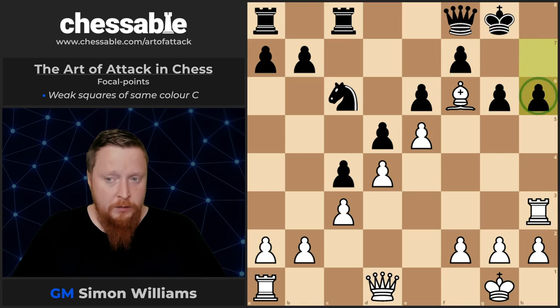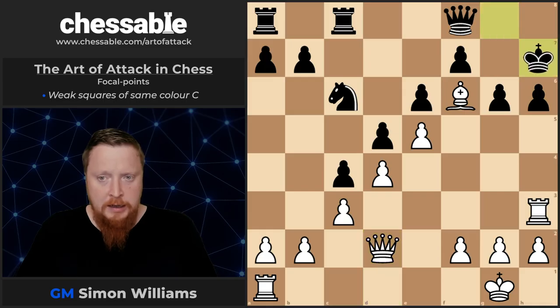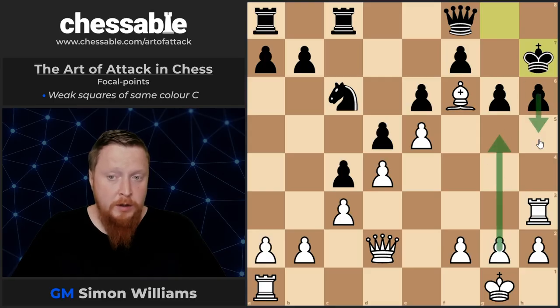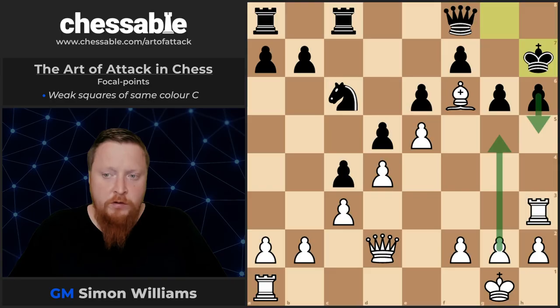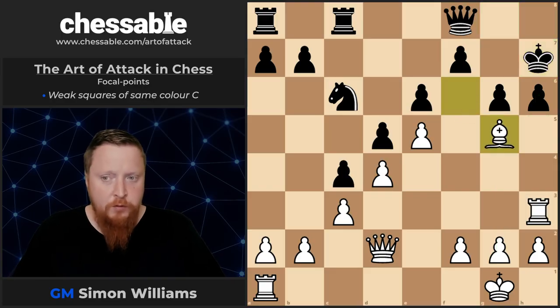But now h6 is very weak and again becomes our new focal point, so we target that one. How can we... It's quite solid at the moment, black's defense. If we try to use our g-pawn, black will blockade. We don't want to ever blockade the position. So what we should do is force that pawn to come forwards.